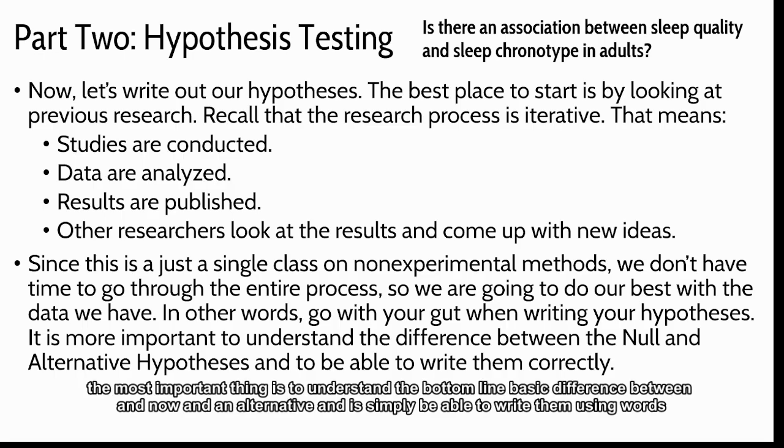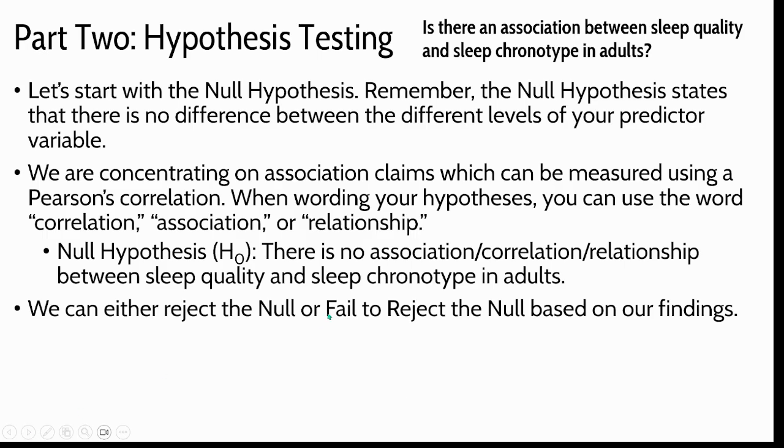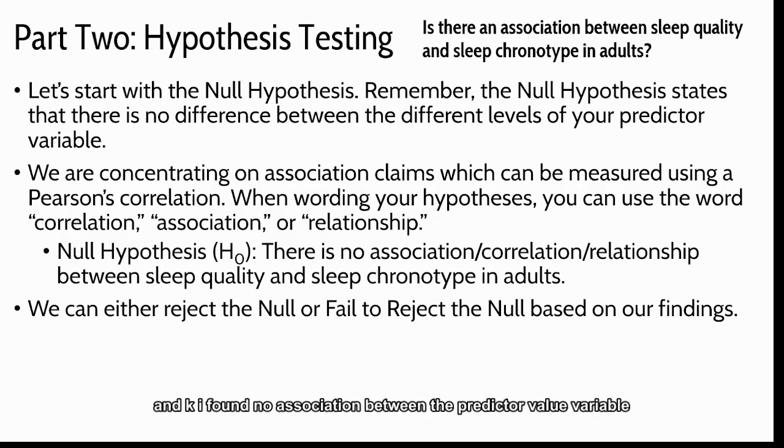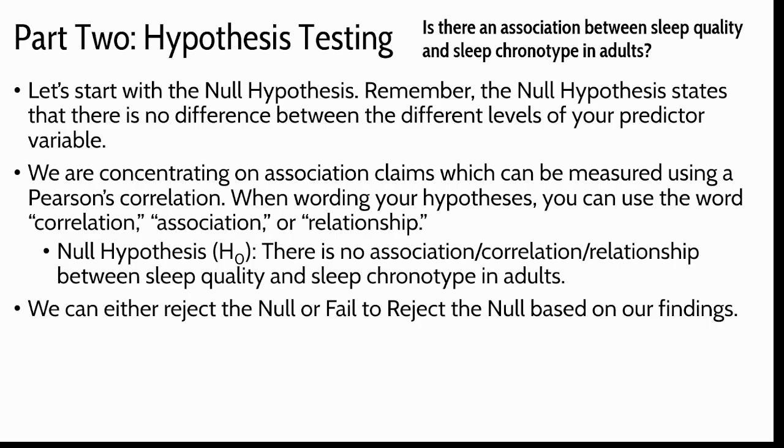The most important thing is to understand the bottom line basic difference between a null and an alternative and to simply be able to write them using words correctly. So your null hypothesis is the statement that says there's no difference between these groups. Okay, I found no association between the predictor variable and the response variable, or the IV and the DV.